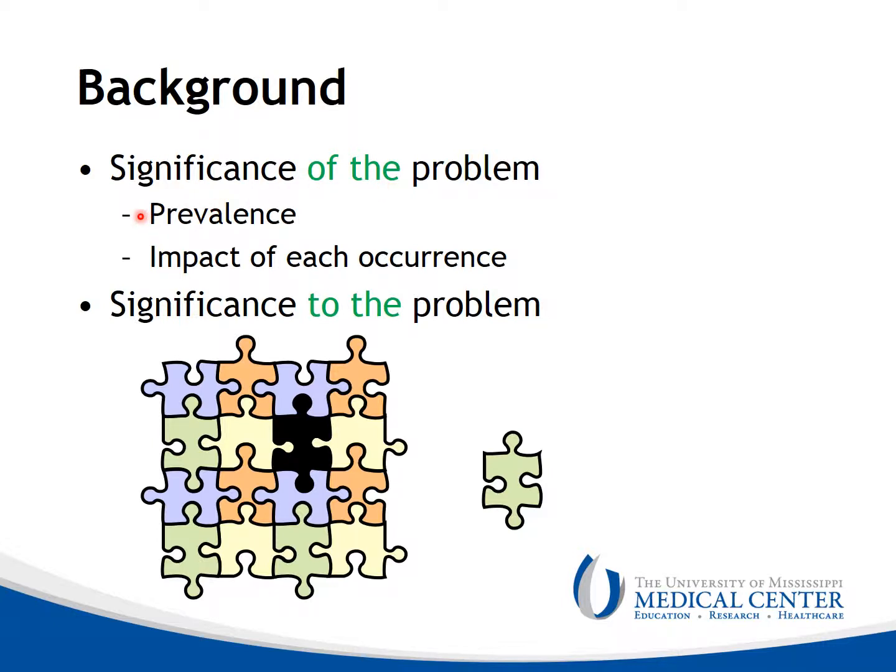So the first way, I would recommend using both of these methods. And I start off typically by describing the prevalence of the problem. So that could take several forms. If it is a disease or a product that doesn't work as well as it could, or something that fails prematurely, then how many people catch that disease? How many people use that product or have that product placed in them per year? Or you could describe it as what percent of the population is affected by it. Or you could describe it in terms of an underserved population that is more affected by the condition than the general population.